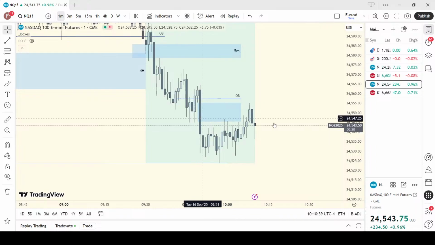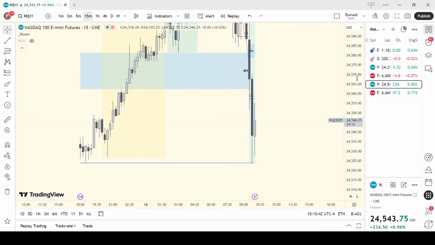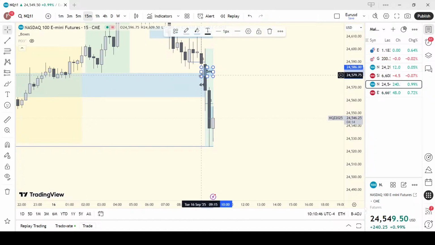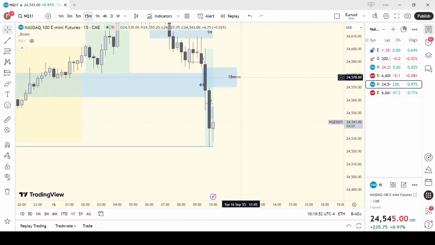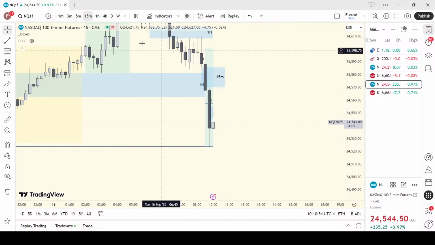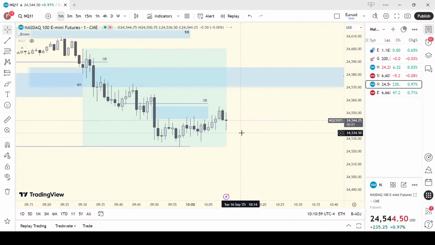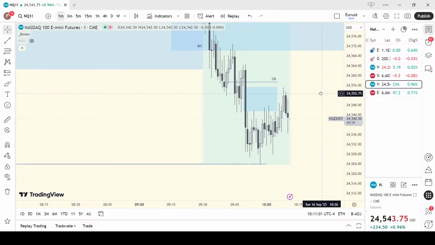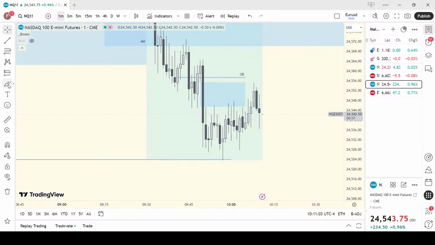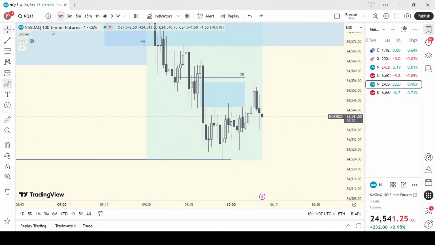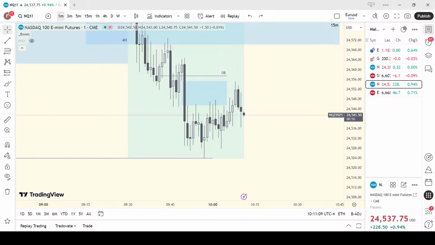So let's see what happens here now. 15-minute chart. Okay, interesting. Potentially maybe a retracement to this. Like we have this 15-minute zone here. If we can get a retracement to this, that would be my preferred trade. If we get a retracement to this and then a sell, I would like that. If not, then let's see what happens here. It could be that price just dumps from here to the downside, but in that case there would be no trade for us, which is of course not a problem.